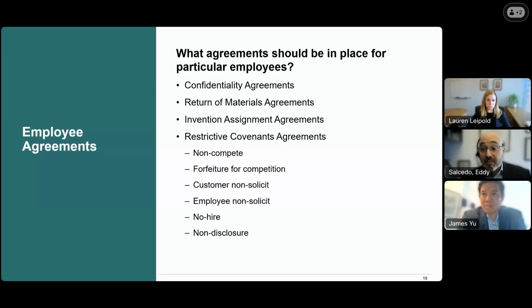Similarly, with non-solicitation, there it's because an employee is going to know where the sweet spots are, what a customer's needs are, what a particular client's needs are, and they may try to use that by just going to that customer and saying, hey, I know what it is you need. So a non-solicit is there to protect against that eventuality. And once again, it's part of those reasonable steps that a company takes to protect itself in order, when you're in court, to show, hey, these are the types of things that we value and that we've spent a lot of time and money and effort to develop, and it would really hurt if they were used by a competitor. Next slide.